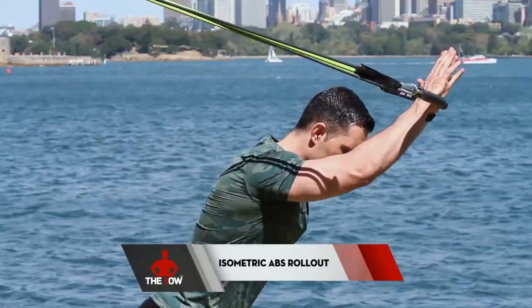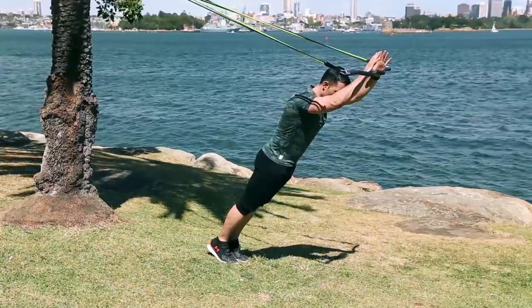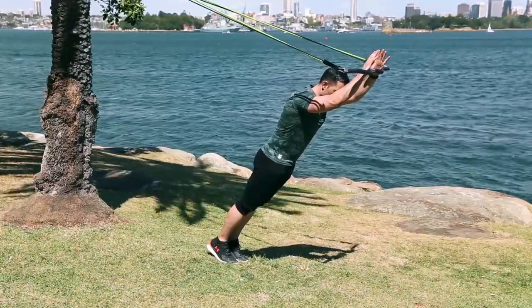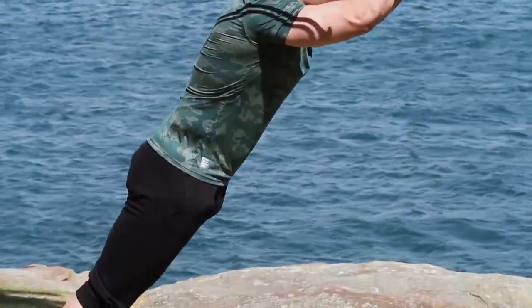Isometric abs rollout for this exercise. Start from an abs rollout position with a straight line plank from your ankle all the way to your hands if possible. Let's hold the position for 45 seconds. Your turn.